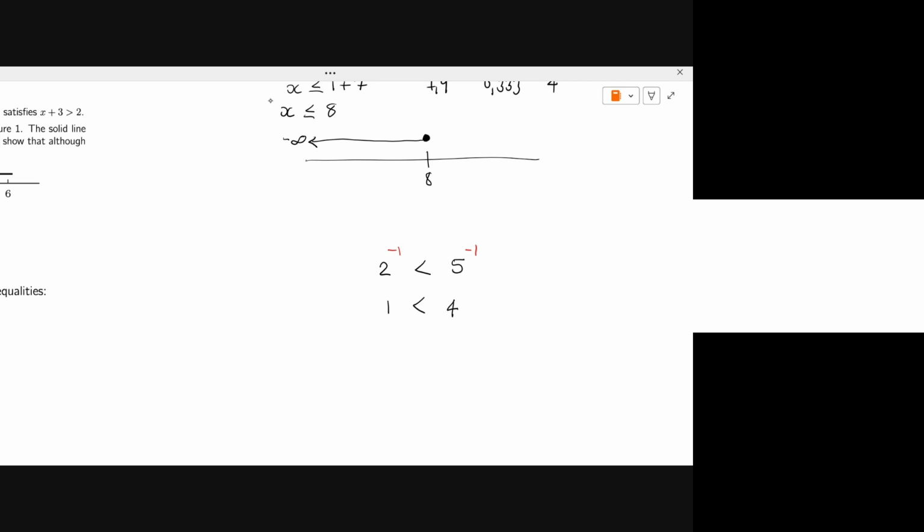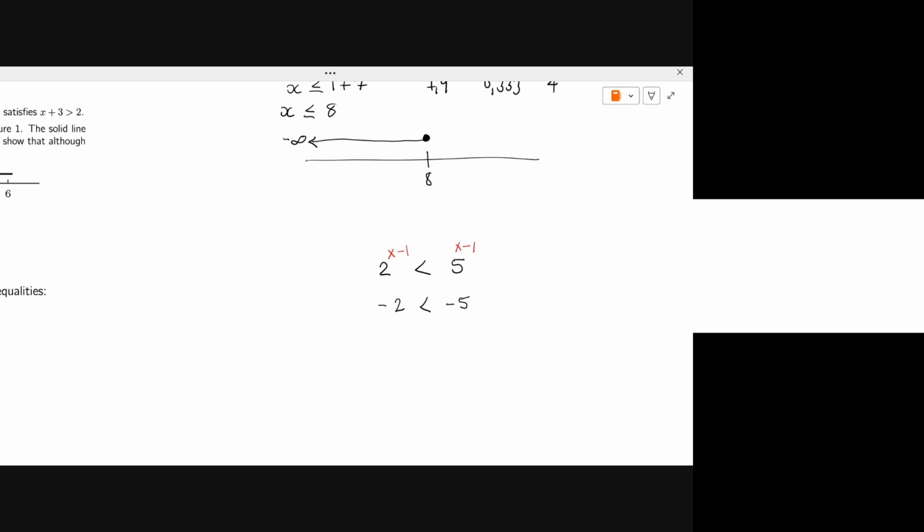Now I know for a fact that if I plus 1, I'm going to end up with the same situation, right? This is just going to become 3, and this is going to become 6. That statement is true. All of it is true. Now let's do this. What happens now if I multiply by negative 1? What I do on the left, I need to do on the right. So I multiply by negative 1 times negative 1. Now, 2 times negative 1 will give me negative 2. And 5 times negative 1 will give me negative 5. And then I put the symbol in the middle.